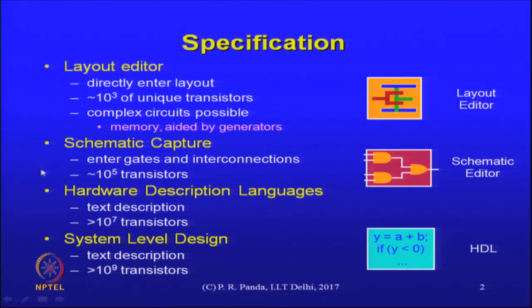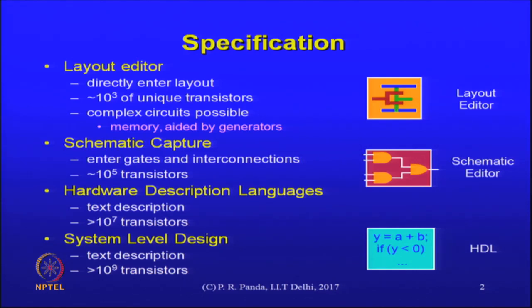You could move to schematic capture where you enter gates and interconnections and so on. So, the difference between the layout and this schematic here is that the layout is representing geometry, whereas this is still a little abstract. You draw a wire like that, you do not really intend that the wire should look that way in the layout. It is just a logical view of the system. So, this is the way older systems used to be designed, and it is possible to have medium complexity designs being captured in this way.